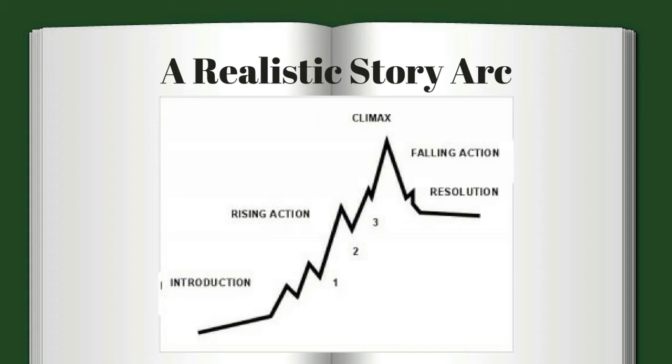These peaks indicate some kind of conflict or challenge that the hero or heroine has to meet and overcome while on his way to the climax of the whole story. This is the way in which the author builds tension, and also the way in which the character changes internally.